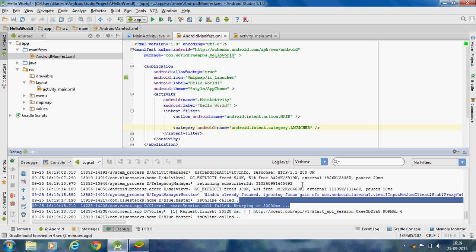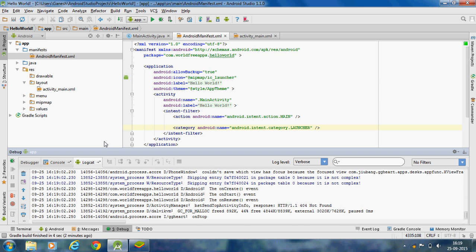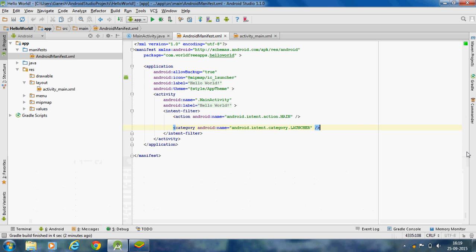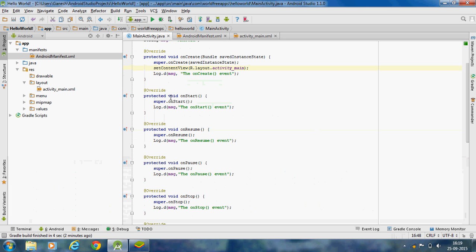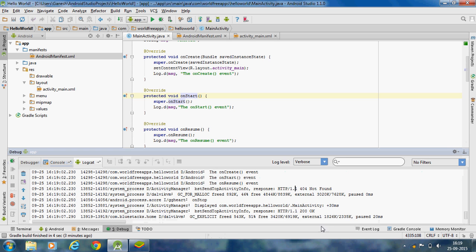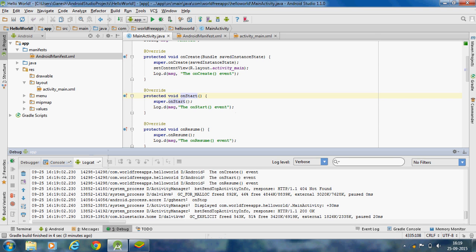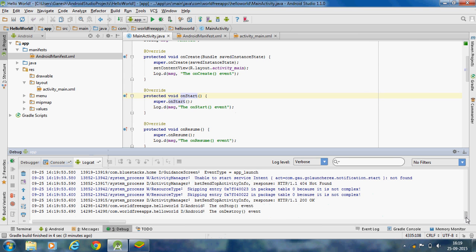Before, these were not appearing. Because of these callbacks, there are messages on the logcat which appear when I open my Android app and when I close my Android app.